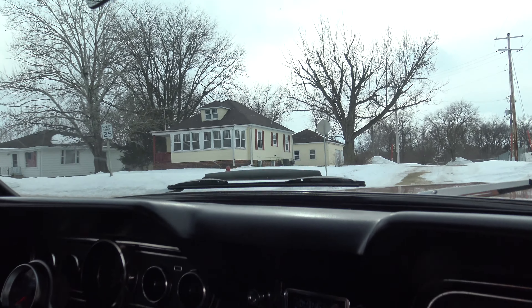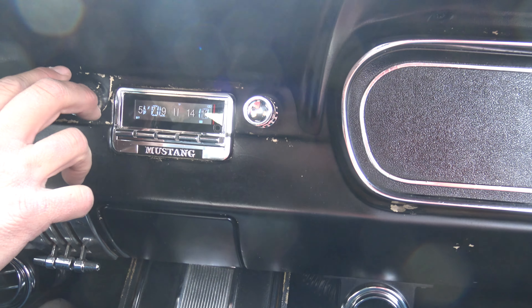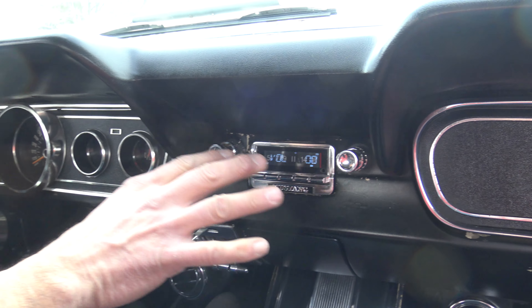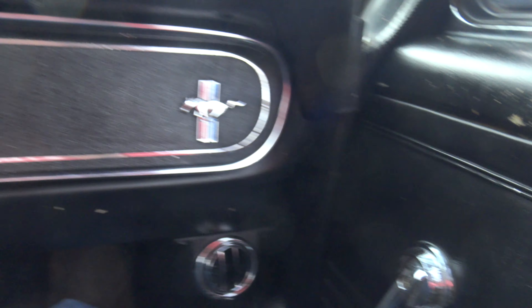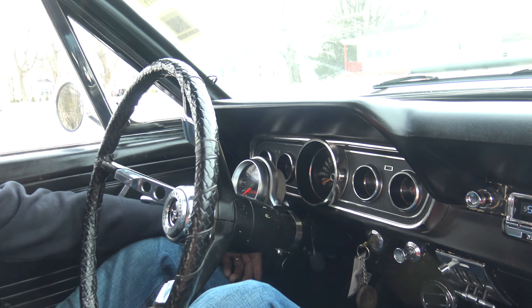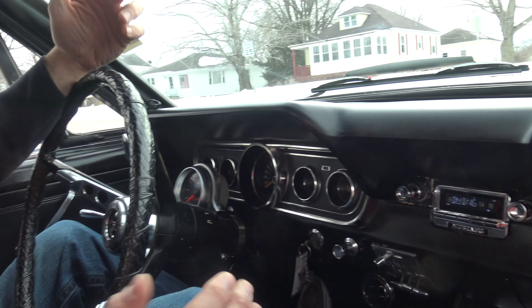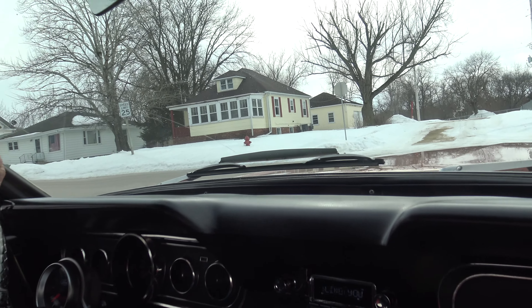As we sit here going through this 1966 Mustang convertible, it does have the one-speed wipers and they work perfect. It's got vintage air conditioning, Mustang AM-FM radio, nice stereo. There is a receipt on our website from audio sound — I think it was like $1,400 for the radio, speaker system and everything. It's got little six-inch speakers up here on the kick panels as well. Another thing with this vintage air — they went ahead and put four ductworks in here, which is really great. You can have the top down and still be feeling that air conditioning. Gas gauge works. It's got a Ford tachometer over here. Really cool car.